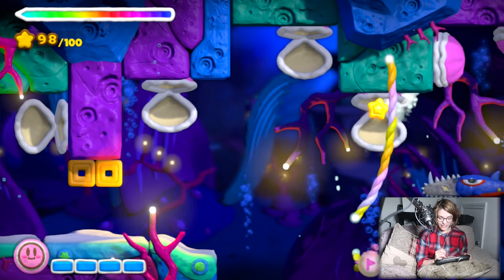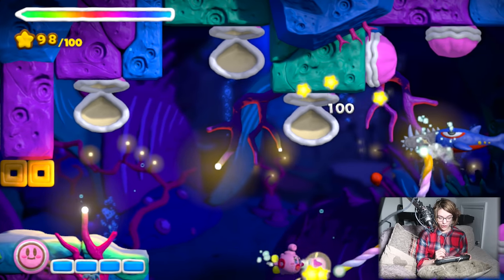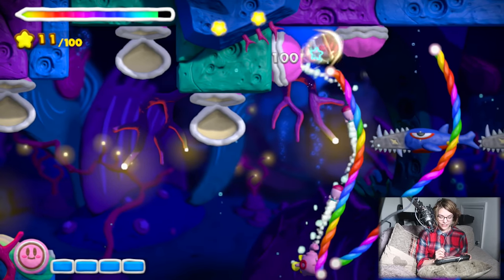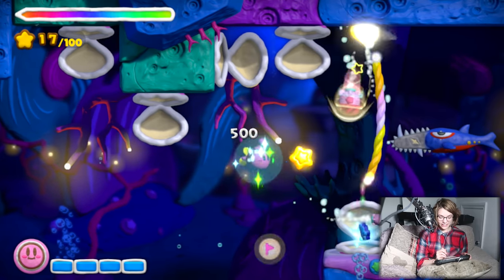Okay, so let's just go down here now. I'm going to stand by for this star, though. So if I just go, oh, go, go, go. Oh, I got it. Let's see if I can get all of these. Do you think I can get all of them? Right, let's go get all of these guys. Go away, meanie beanies. Yeah. They're like little sharks.